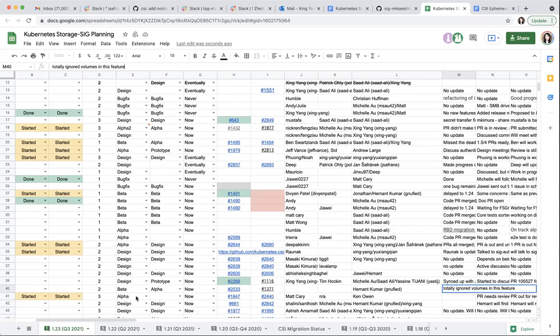They're not even targeting beta, so we can cross this out. I think we wanted to track it here so that we don't forget. I think we need to spend some time to go in and understand this feature and figure out how to integrate it with volumes.